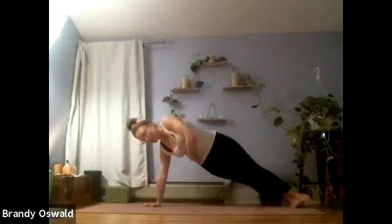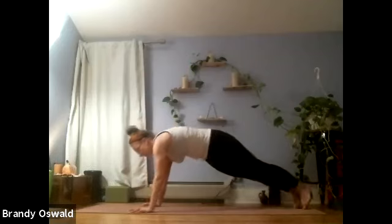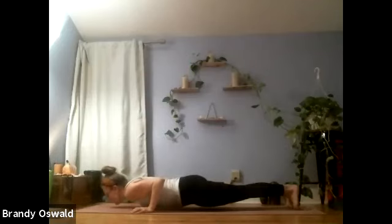Really lifting up with the hips. As you do, feeling your lower obliques, those right side abs really start to engage. Exhale when you come back through, last vinyasa option here, lowering down.